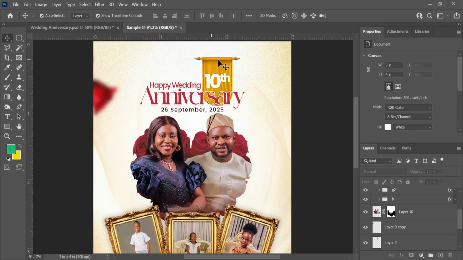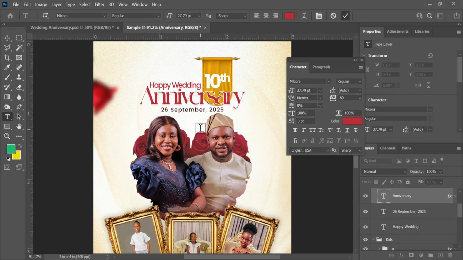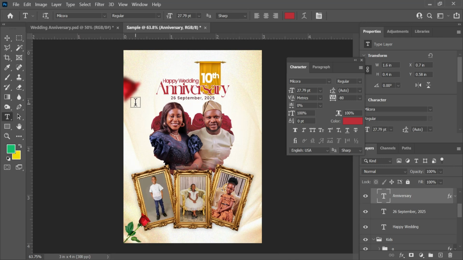Now I think I explained this. I also got this from Pinterest. You can go to Pinterest and get it and import it into your design. So for the text, the name of the font is Milcora. That's the name of the font. So it's just pretty simple. I have other tutorials that talked about how to type. You can just go check it out and see how you can type.